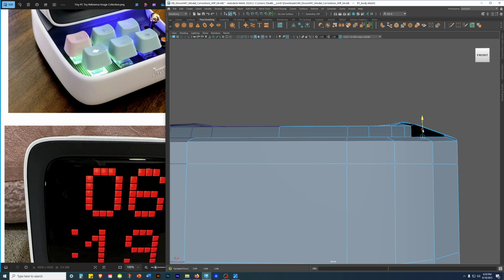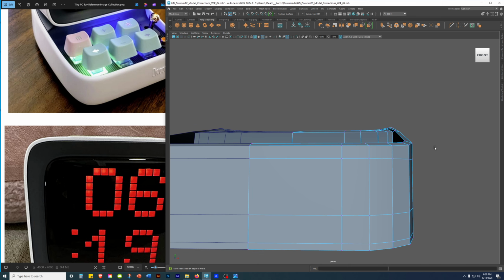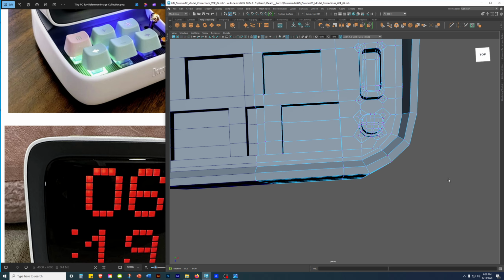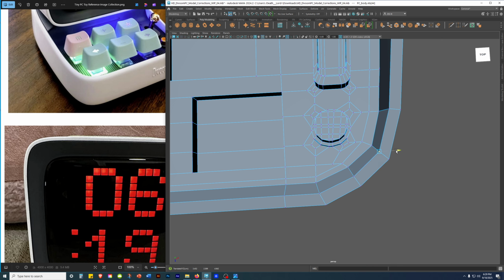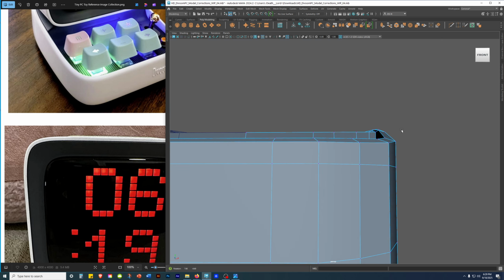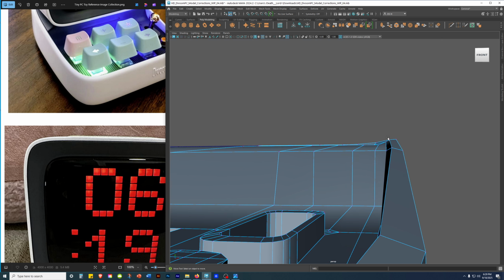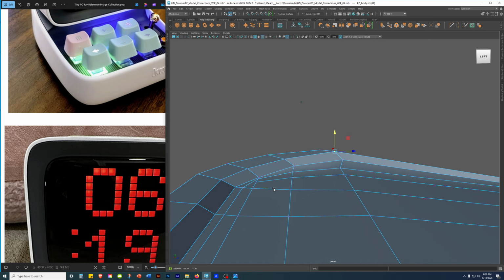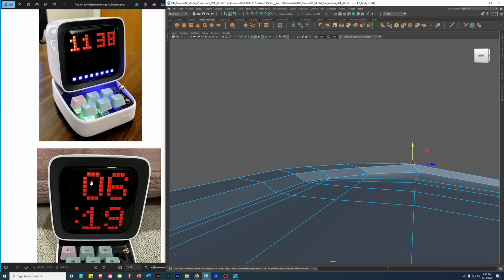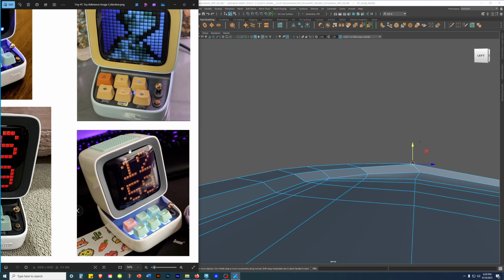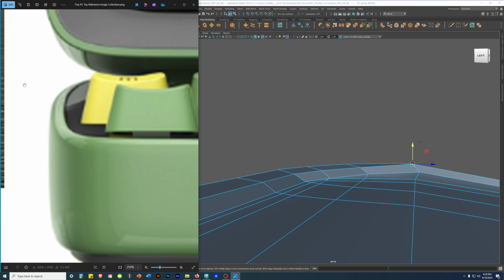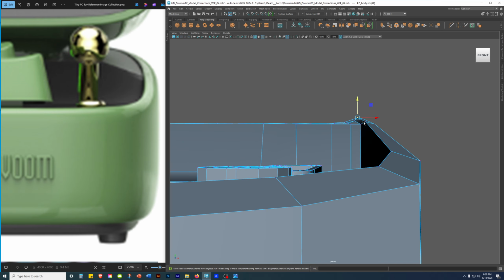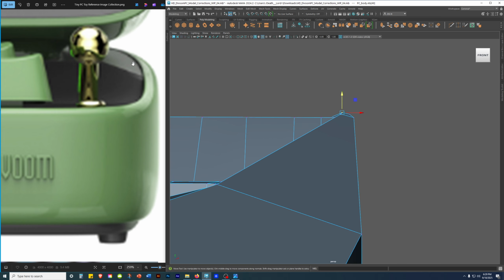Grab that. Pull up. Yeah. Sloping down, sloping down.